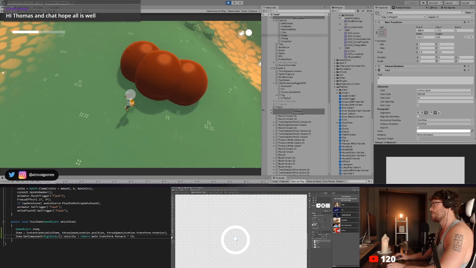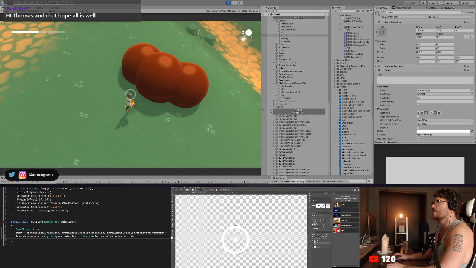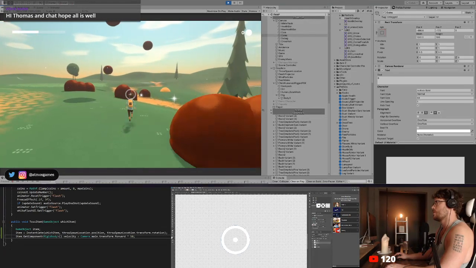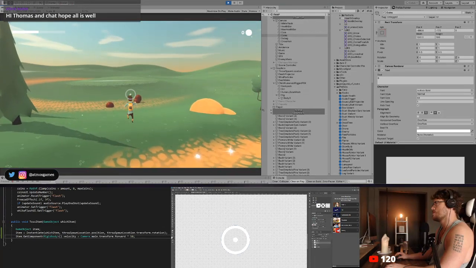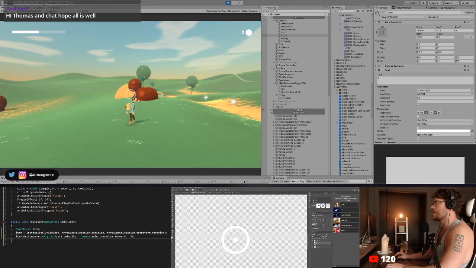There we go. Smack dab in the center there. We're gonna save that and hopefully it'll update. There we go. So we got a little crosshair.